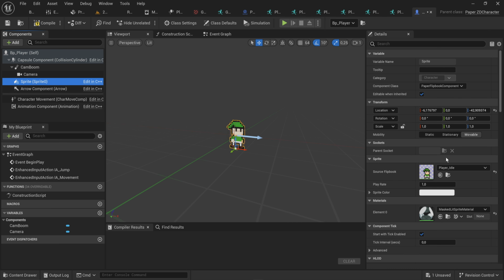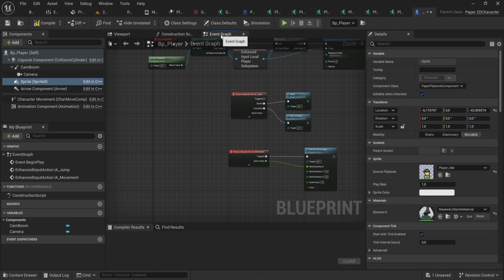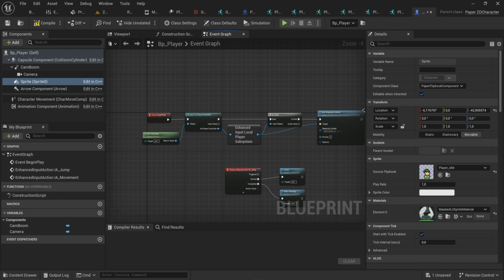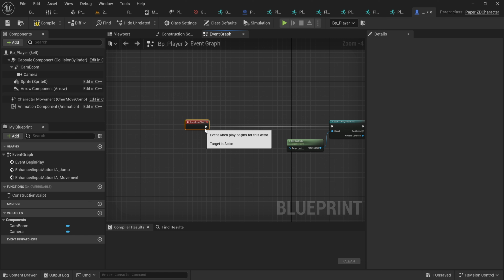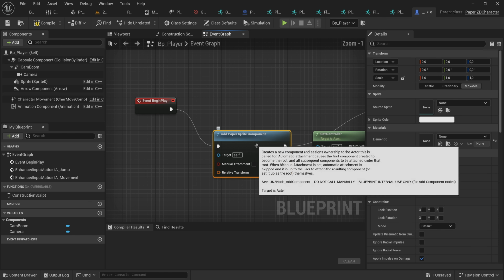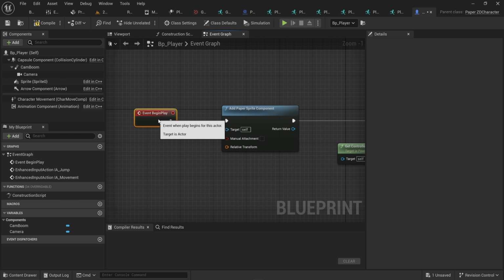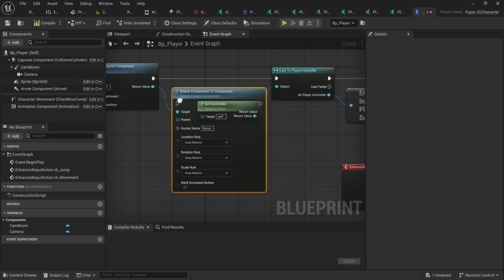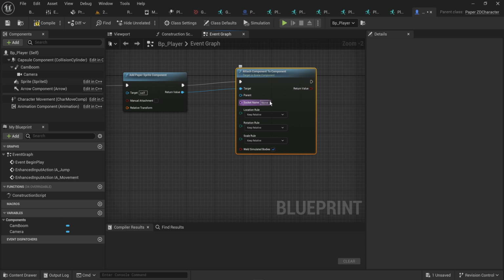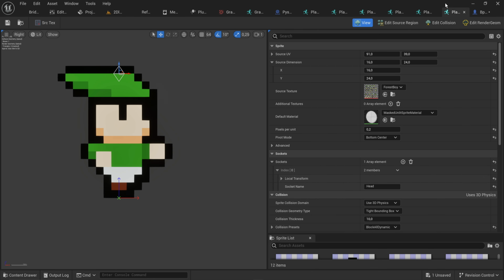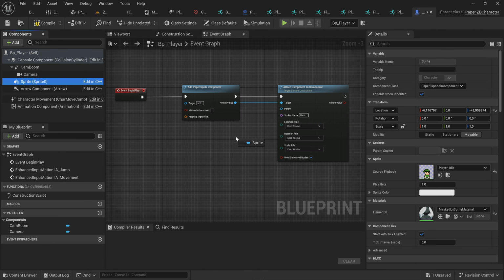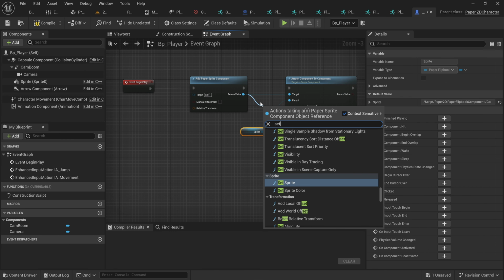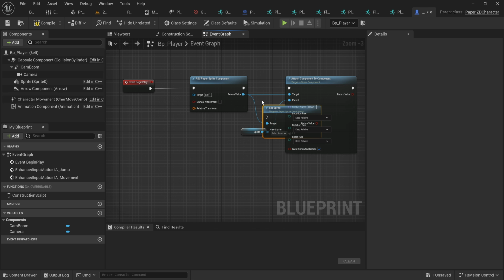Now, it doesn't work as smoothly as just adding something as a child here and sending it to this socket. So what you do instead is, like on begin play, we can add a paper sprite component through our begin play, and we will attach that component to another component. And there we can give in the socket name for head and make sure that it has the proper capitalization. Did I do it with a capital H or not? I did. It's good. And then the parent will just be like our sprite. And we can set the sprite as well.